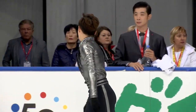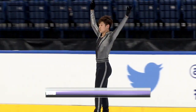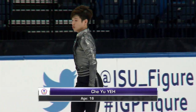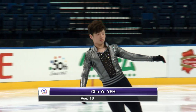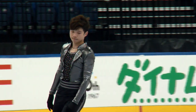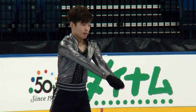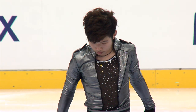Next to skate, representing Chinese Taipei, Che Yu Ye. Che Yu is 16 years old, born in Taipei. He's taught and choreographed by Chi Huang Yi. This is his first Junior Grand Prix season. Skating his free program this morning, or this afternoon, to Paint It Black, performed by Sierra.